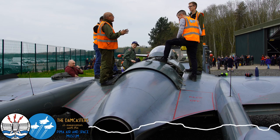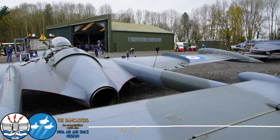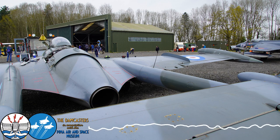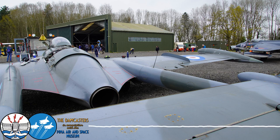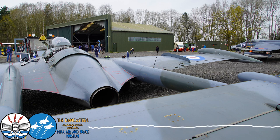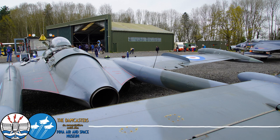So what brought you into it in the first place — was it love of aircraft or just chance? I always liked looking at them, but it was always from afar. It was pure chance that my mum found Dave's phone number from a friend. I gave him a call when I was 14 and said I need volunteering for my Duke of Edinburgh. Can I come down? He said yeah, of course. And then it's just all spiralled from there, for good or bad. So Hotel California — you've got in and you can't leave? Yeah, that's what Dave always says: we've got you now, you're not allowed to leave. But I wouldn't choose to — I love it.